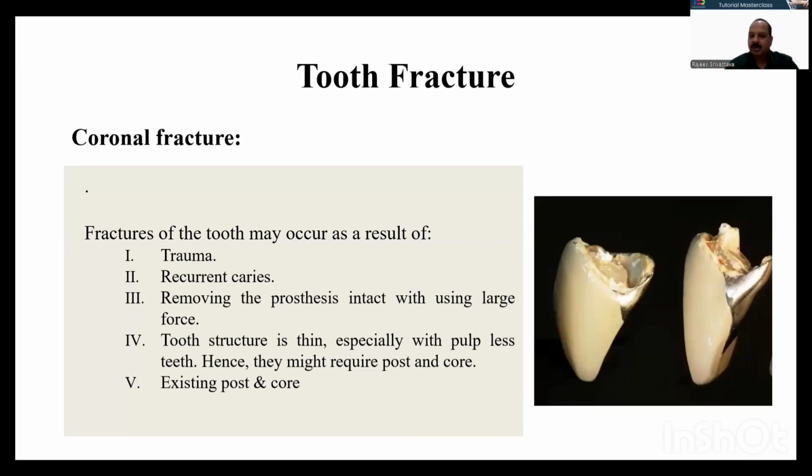Tooth fracture can occur where you have given a post and core, where you don't have much failure effect, and still you have given a very good quality post and a very good quality core material. But since you have used this as an abutment, there are chances that because of the forces this tooth might fracture.